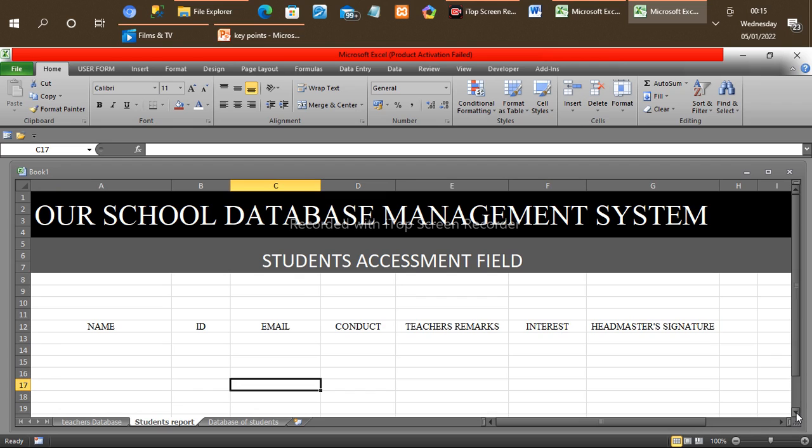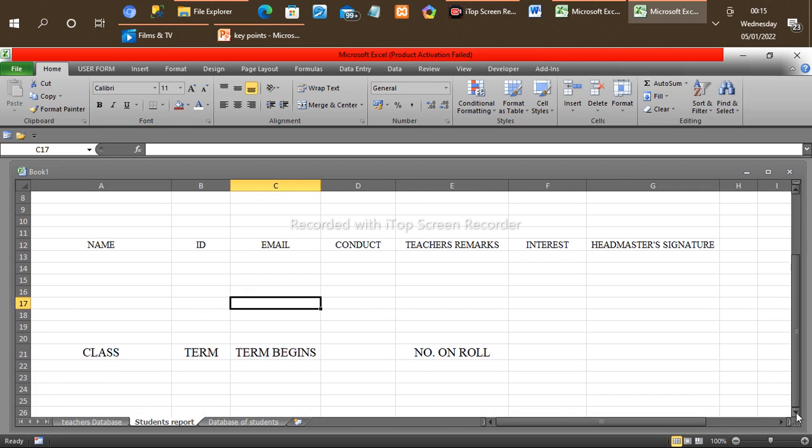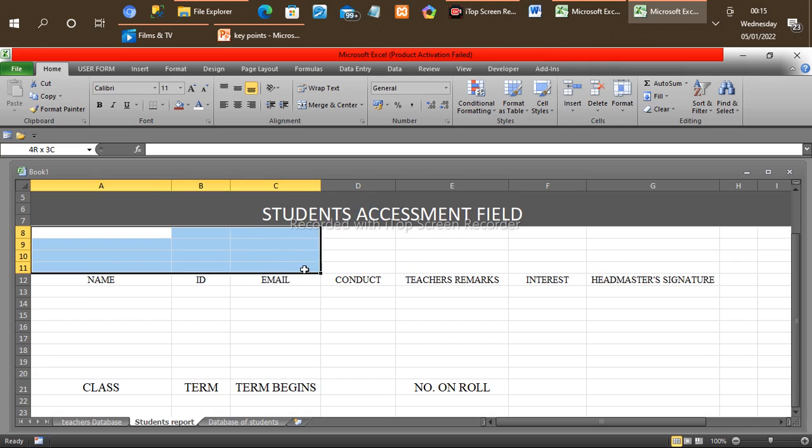So we have typed what we need. We have typed name, ID, email, contact, teacher's remark, interest, headmaster signature, and class and stuff. So let's add something also here that will make it lovely.